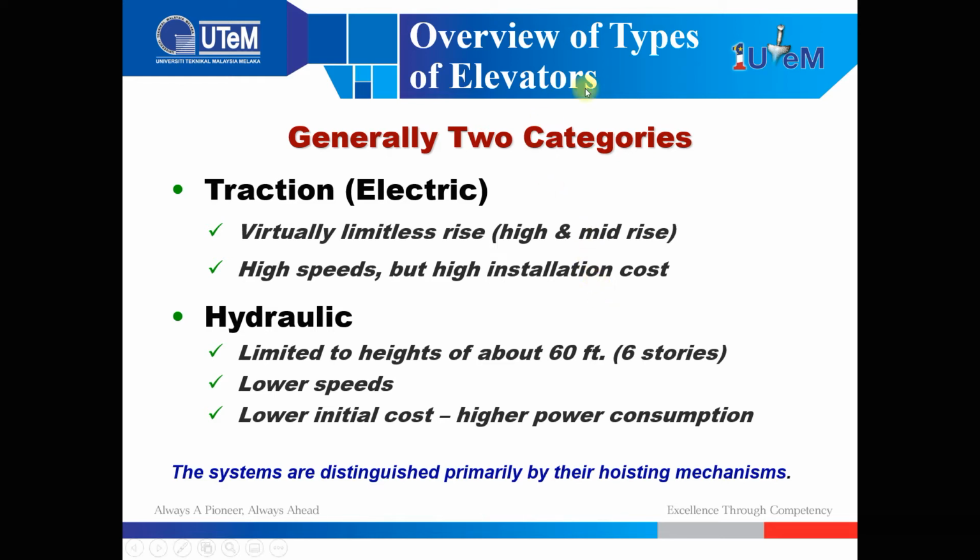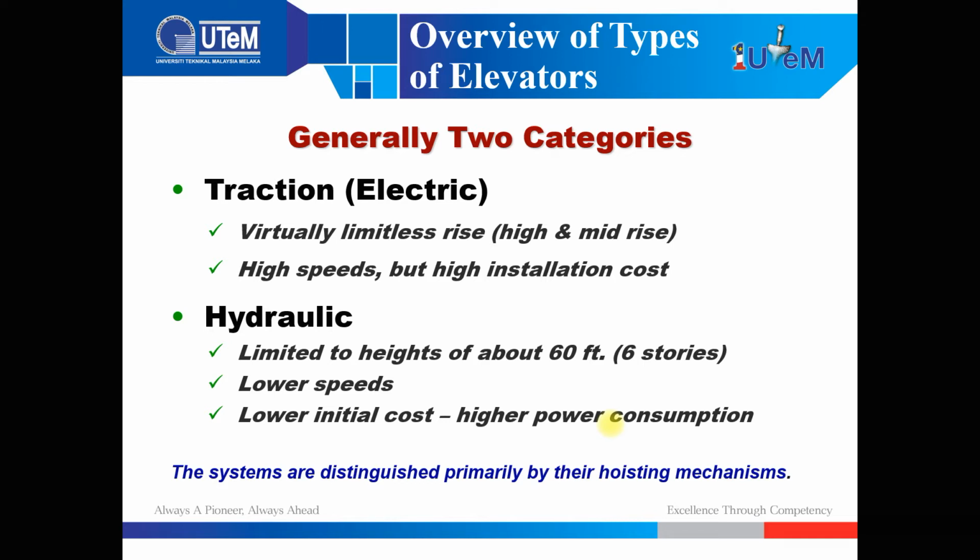Traction ni dia lebih kepada dia gunakan bag lah, gunakan bag ataupun rope untuk control the movement. So hydraulic menggunakan kaedah mampatan of the liquid lah, the compression of the liquid. So that is definition of hydraulic system. So for the hydraulic, lower initial cost but higher power consumption. Dia ada advantage tapi at the same time dia ada disadvantage.